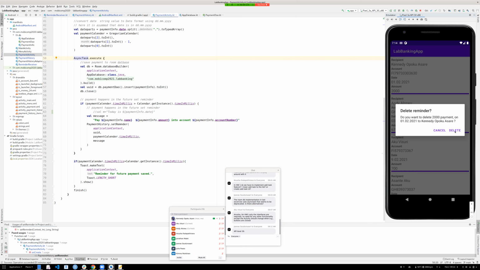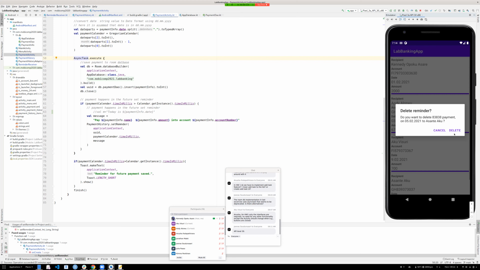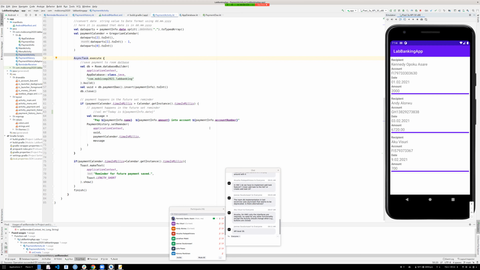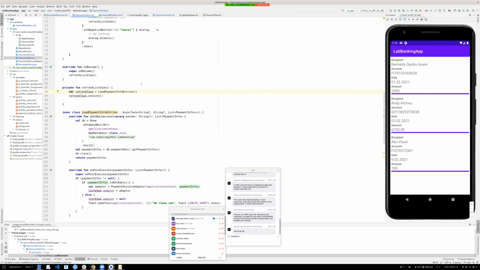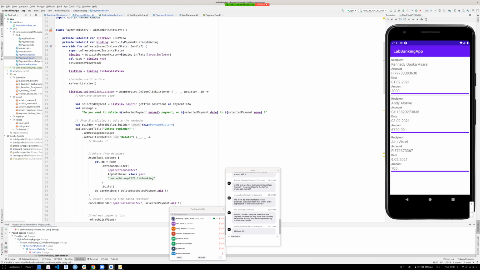So what happens when I delete this one? I click on delete, and it actually deletes the item, but what happens behind the scenes? I go to payment history, which is the list, and here I have the payment history list item on click. When I click on it, I want to show the pop-up message that I have here.